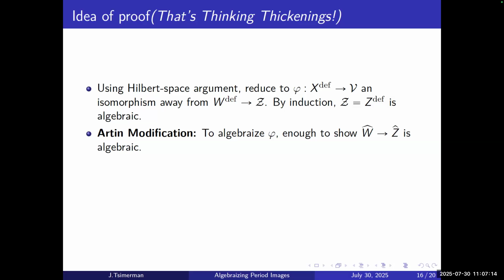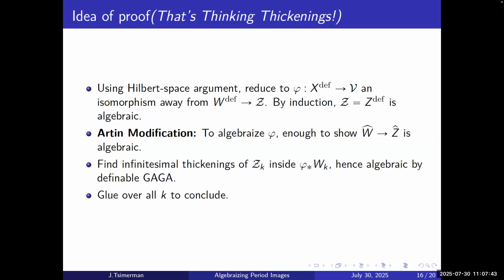And then what Artin showed, he was working in the analytic category. This is in his paper where he was studying compact complex manifolds and algebraic spaces. He showed that to algebraize this map, to give an algebraic structure to V, and I'm playing fast and loose here between definable and analytic, it's enough to algebraize the map on completions. So essentially, it's enough to algebraize the map on all infinitesimal thickenings. There's like epsilon more than that you have to do, but that's the central point.